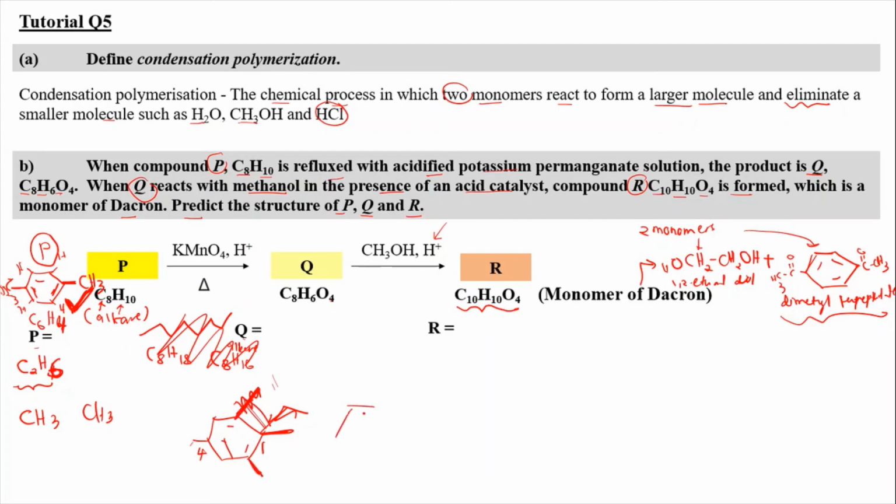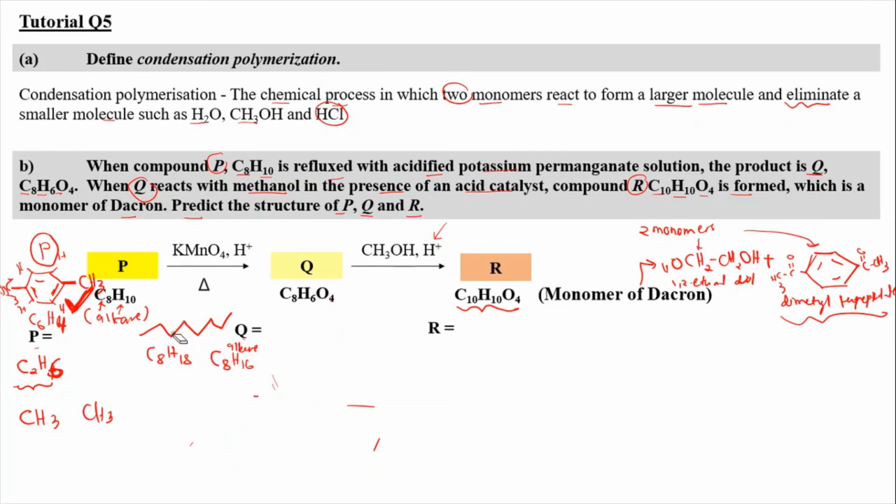Okay, and for this structure, for example like this, we never saw this in our syllabus. So we don't do any polymerized structure from here. So this one cannot be the answer. This one also cannot be the answer, and like this and like this also cannot be the answer. So the most logical answer is going to be 1,4 dimethyl benzene. Okay, so that's the idea.